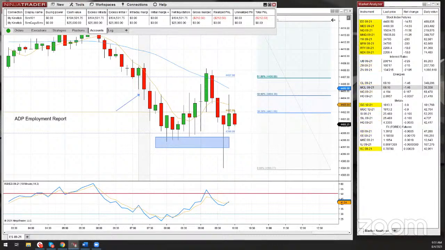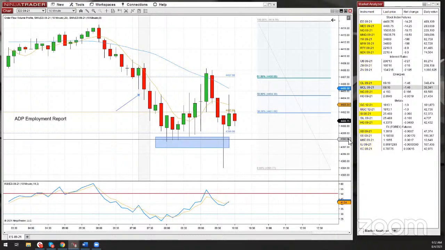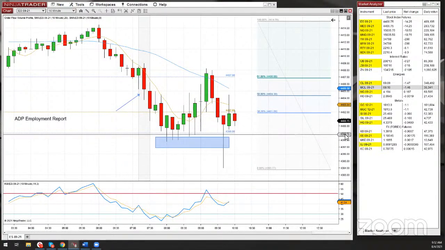A 50 lot in the S&P, that's a big trade, but there are folks that do it. And here's the other thing to remember in this particular market. Let's just pick a number. Let's say the market's trading at 4,400 even.